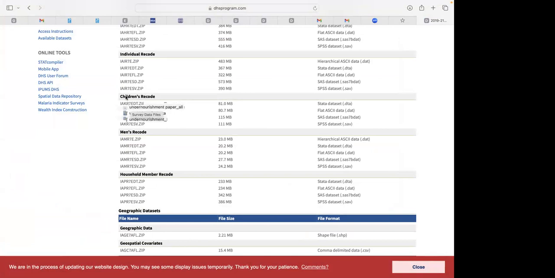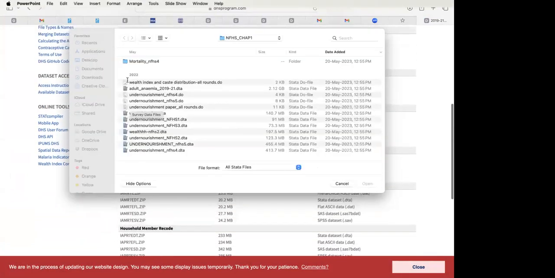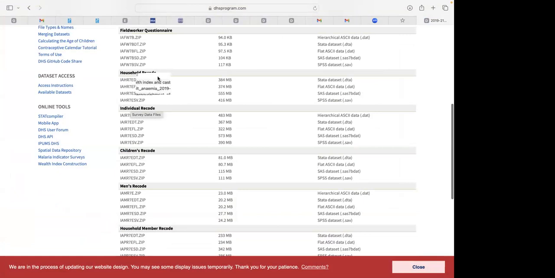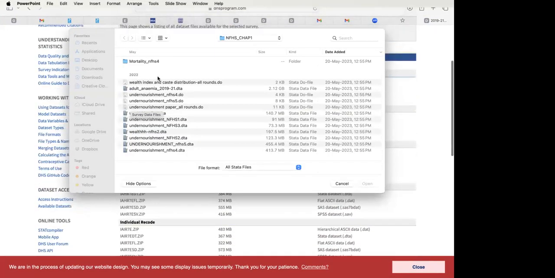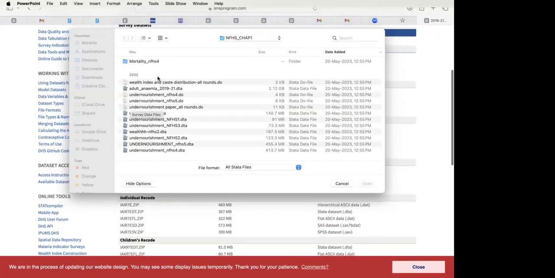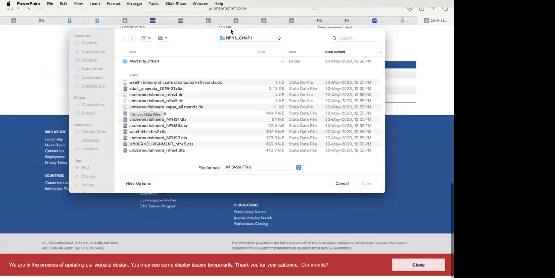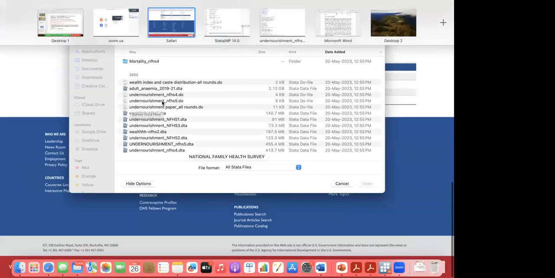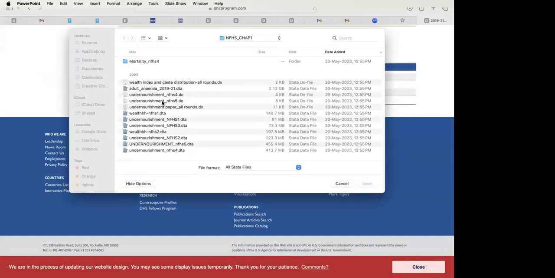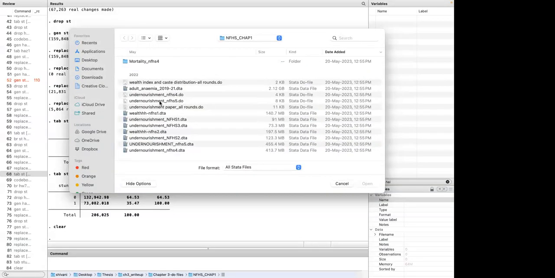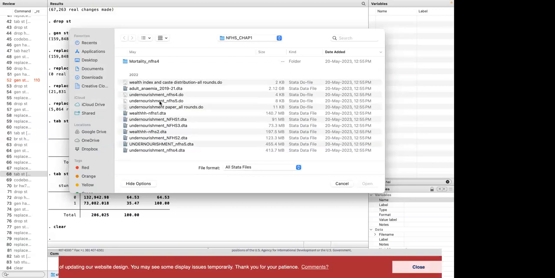So KR is for children's record, like HR is household record. Because I've already worked with the data set, I've renamed it as undernourishment, but the file I've used here is the child record only. The KR file, you can always check.